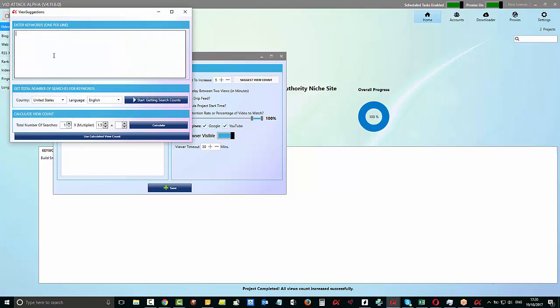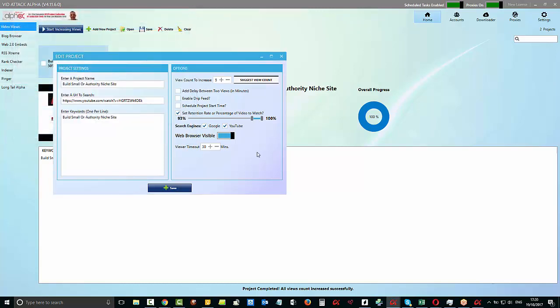There are some other settings in here. We can put in multiple keywords, and we can do calculations on search volumes and stuff like that. We don't really need it, to be honest. It was created with good intentions at the time, but I barely use that feature anymore. All I do is put in the keywords I want to use.